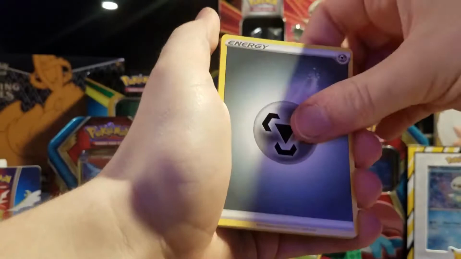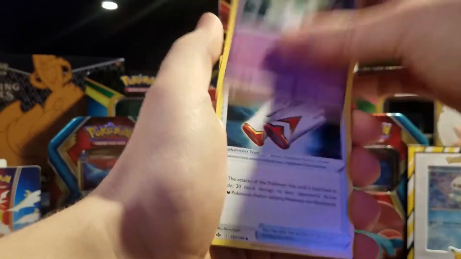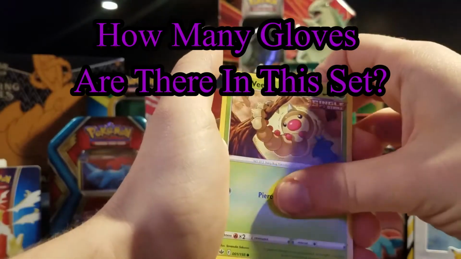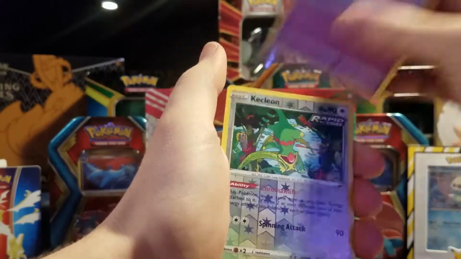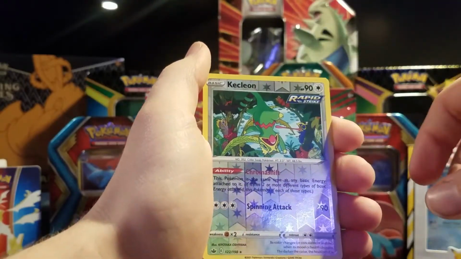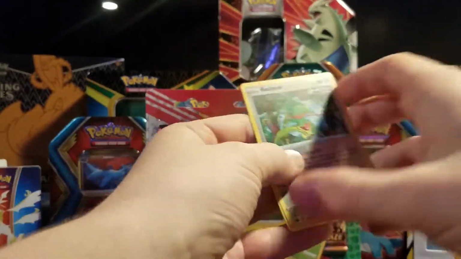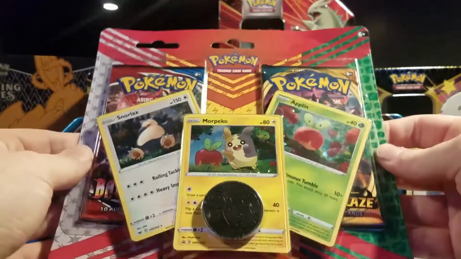1, 2, 3, 4. Got Steel Energy. Crushing Gloves. Curlia. Justified Gloves. A lot of gloves. Snow Run. Weedle. Cast Form. Quillfish. Ralts. Reverse Holo Kecleon. That's my first Kecleon. Cool. And a Galarian Weezing. Alright, not bad.